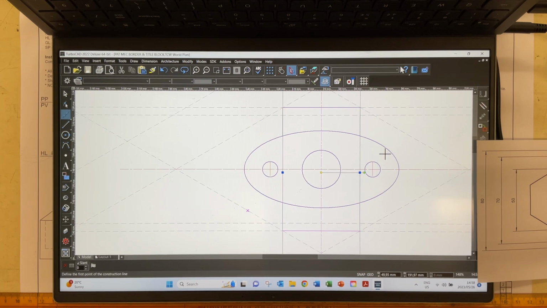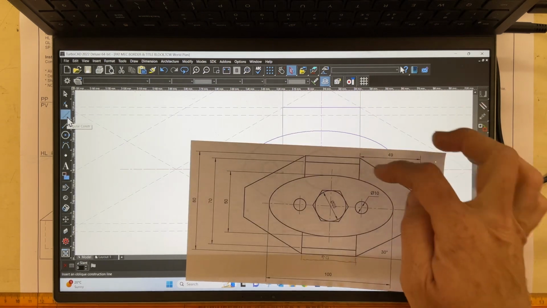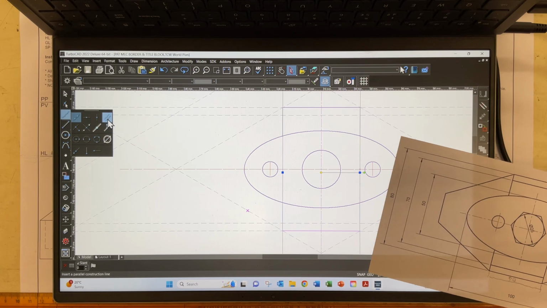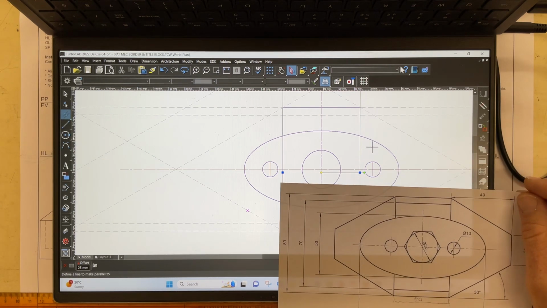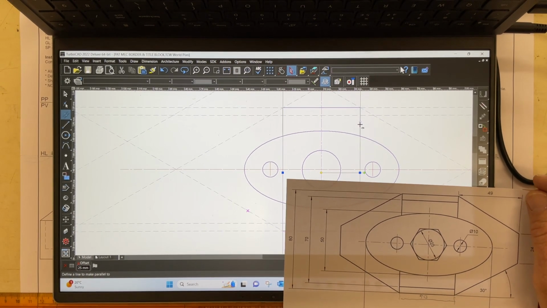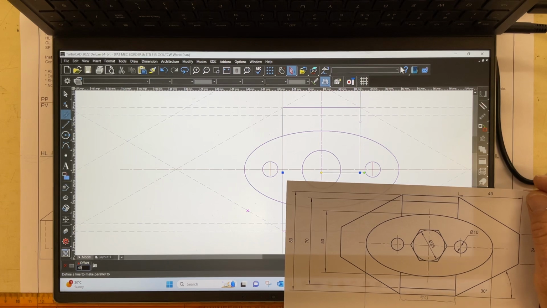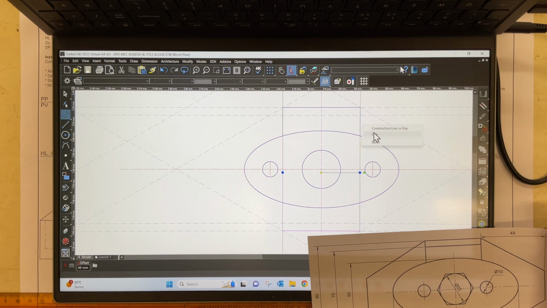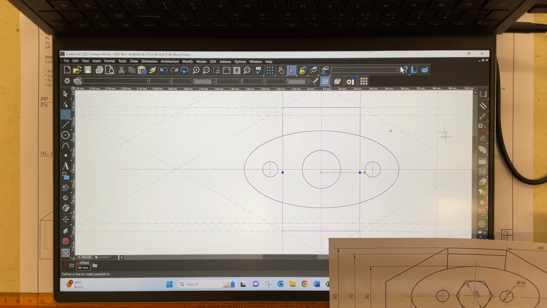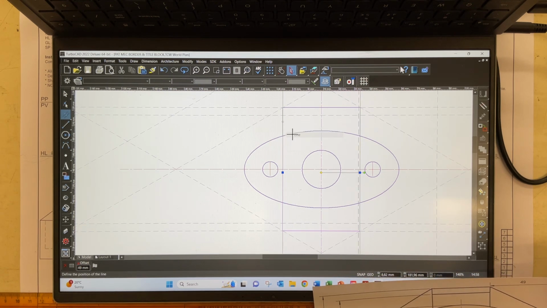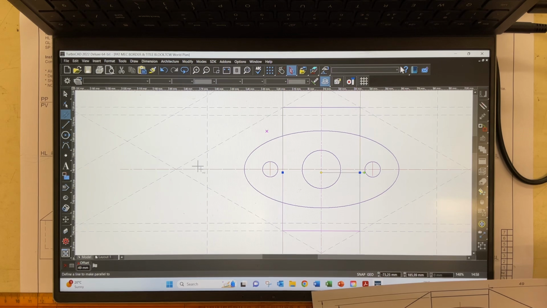Right, after I've done that, it's quite easy to see that I've got a line 49 millimeters out from there. So let's go in here, click on the parallel lines, and go 49 millimeters out from this line over here. Tab to highlight that little block, press 49, enter, go to that line and click on it, and there you go. I've got a 49 millimeter line on that side. Go over here, click on that line, and 49 millimeters away from there, I've got that line.